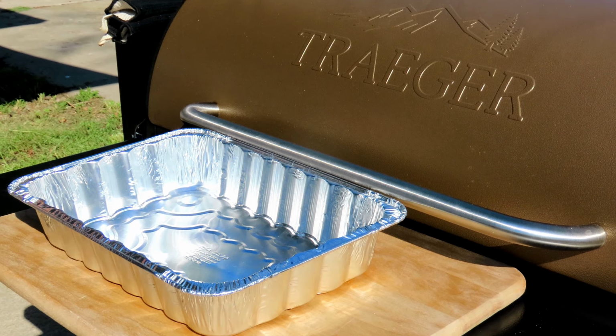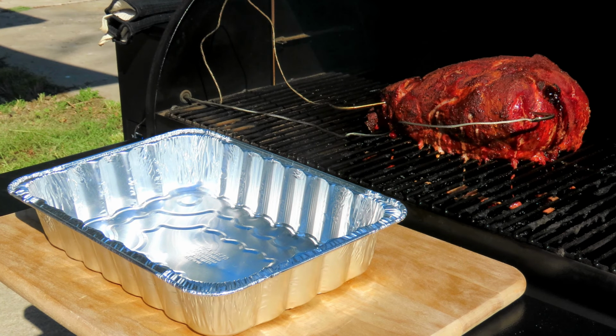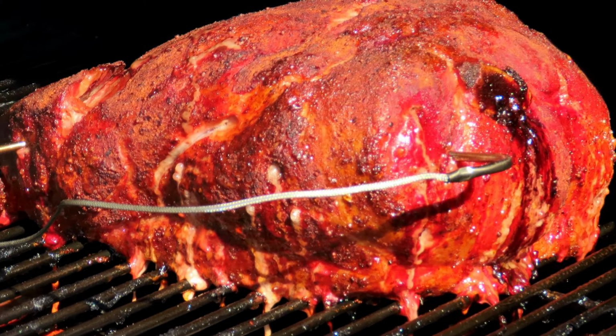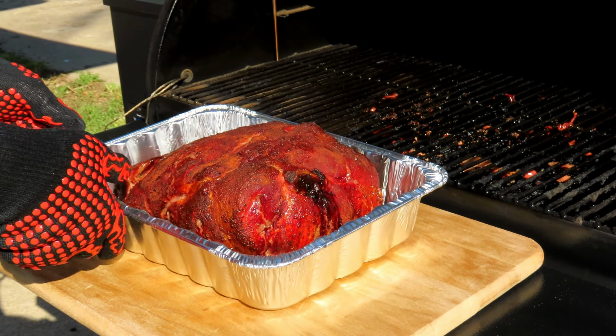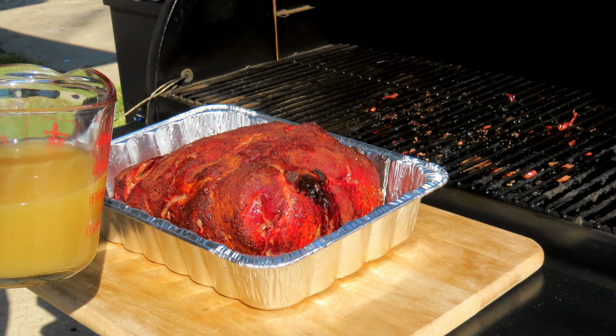All right, let's get this pulled off and wrapped. Look at that coloring. I got a little over 2 cups of apple juice we're gonna pour in here.